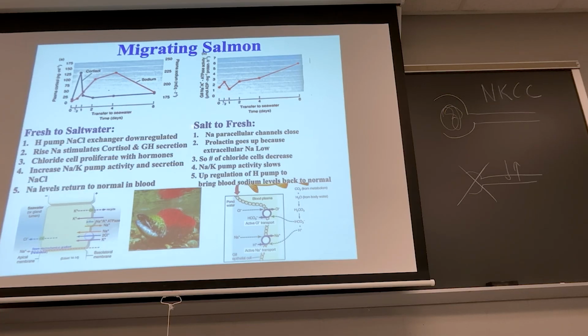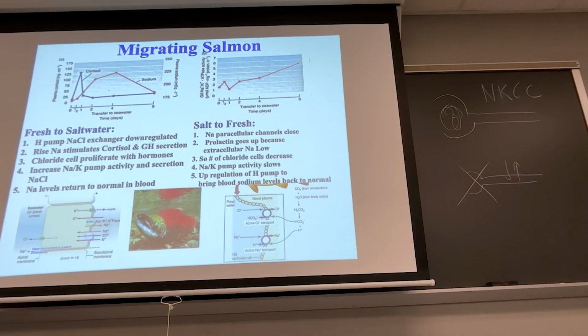So as this salmon is in salt water and moves up closer to the river mouth, right? The salinity is going to start to drop. What's going to happen is the amount of salt that the fish is taking on is going to drop, right? And so the first thing that happens with the drop of sodium, the extracellular sodium is going to become lower. They release prolactin. And what prolactin does, first and foremost, is shut down the sodium paracellular channel so that sodium doesn't leave. If we're going to move into fresh water, we don't want to get rid of salt. We need to now move it in, right?